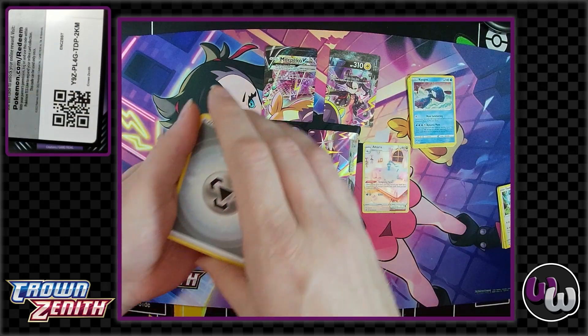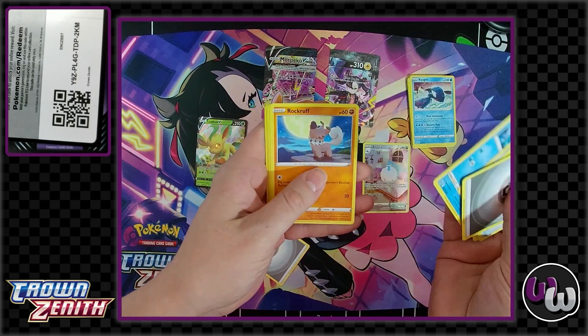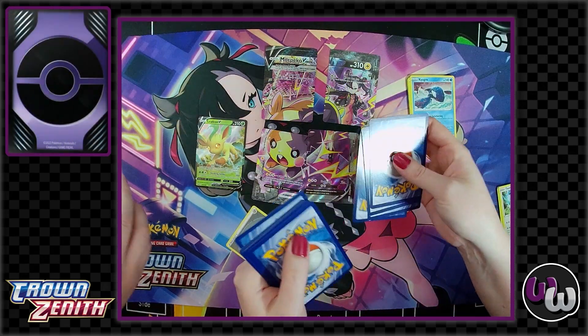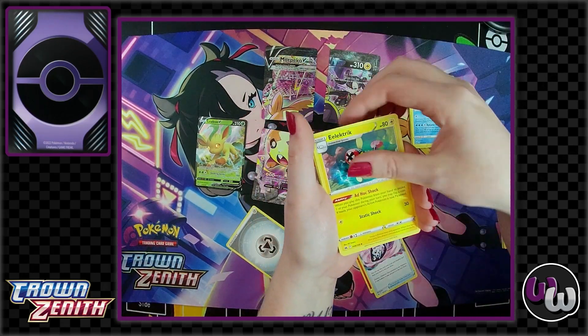Alright, this is my last pack. It's a quick, small, little set but a beautiful playmat — I'd say that's where the majority of the value in this set comes from. It's definitely from the playmat. I forgot there was a playmat coming with this because I just bought the Espeon and Umbreon one.